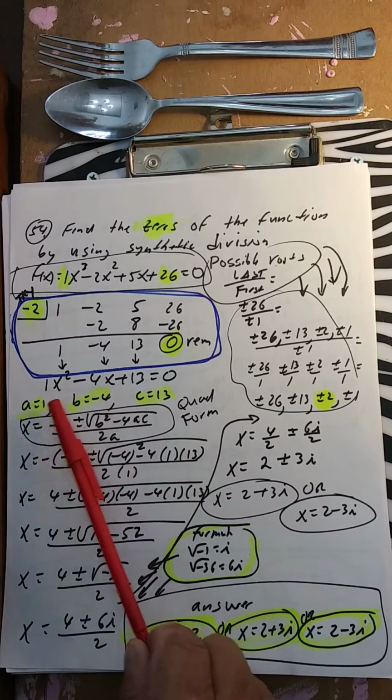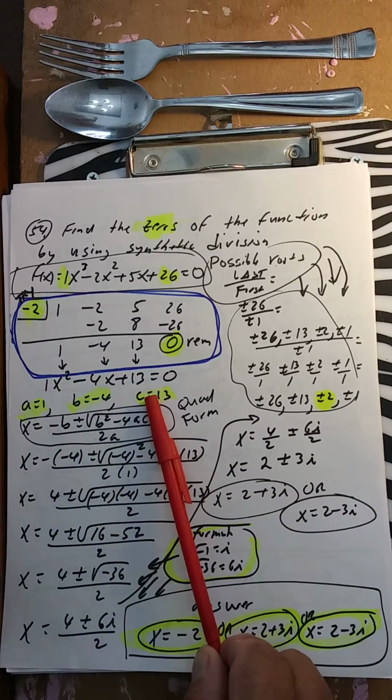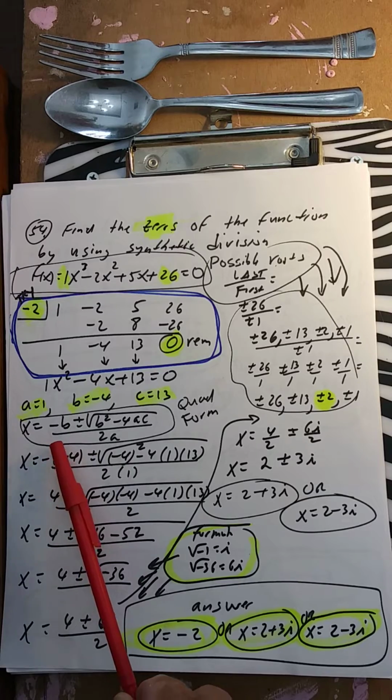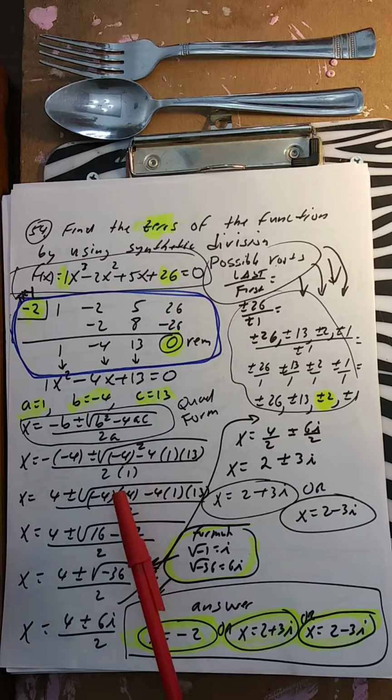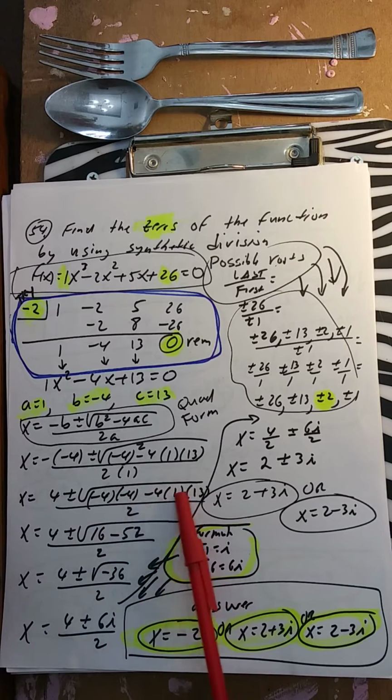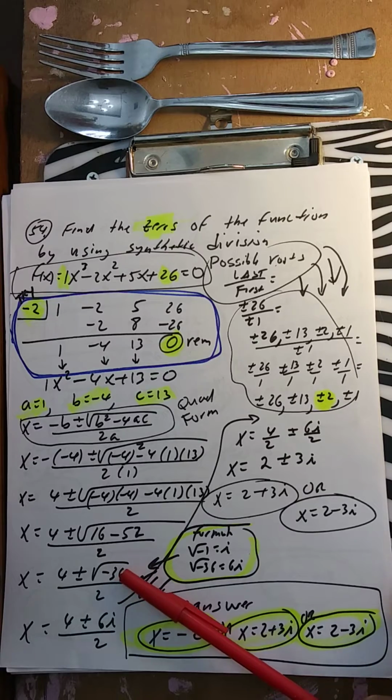Now, again, use the quadratic formula. A, B, C. Put it in there. Put the B, A, and the C. So negative, -4 squared is going to be 16. And these numbers right here together are going to be -52. Now watch. Look. Hey, a negative inside the square root symbol. That's going to be complex numbers.